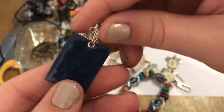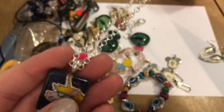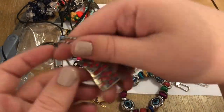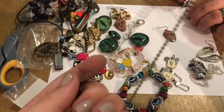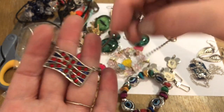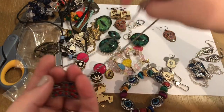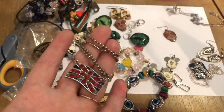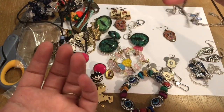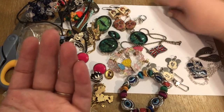Then a really cool — this feels like glass — unicorn. He's really cool. I'm gonna show this to my daughter. And then this is — of course — literally — this is cool. This is what, English flag? It's Union Jack. You know, guys, history, anything like that — I'm not good at. I'll be the first one to say I'm not good with world history. There's some things I do know, there's some things I don't know, but yeah, I don't know everything. That's why I have my husband here.